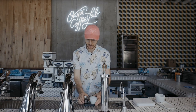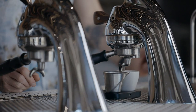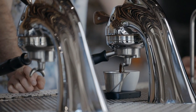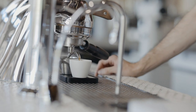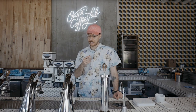And so that's 40 grams out in 25 seconds. Plus or minus about 3 seconds and about 2 grams. Southern Weather's really approachable, really easy to brew, but if it drains far too quickly, it's gonna taste too tart and a little bit salty. We're gonna get this pithy orange citrus note and this vegetal lemongrass note.